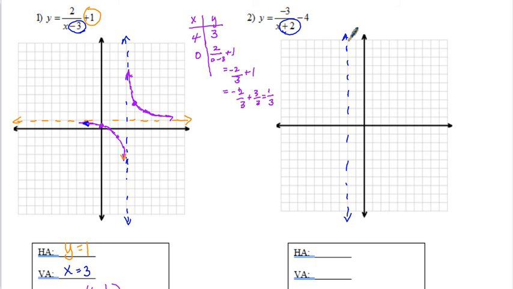So we draw it in, and we document the vertical asymptote as x equals negative 2. VA is vertical asymptote, the up and down line, the no-go line. And then the horizontal asymptote is indicated here, down 4: 1, 2, 3, 4. So I must have a no-go line down here at negative 4, or y equals negative 4. Always give me the equations of these lines.